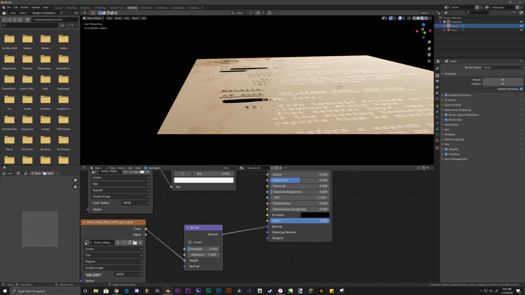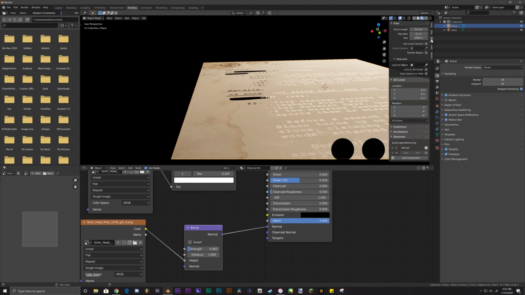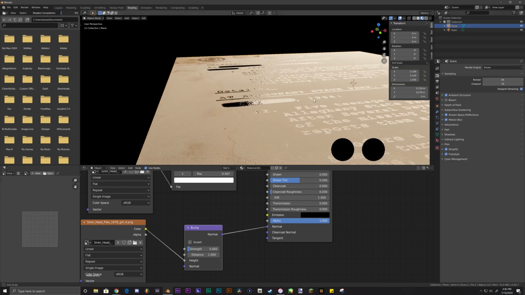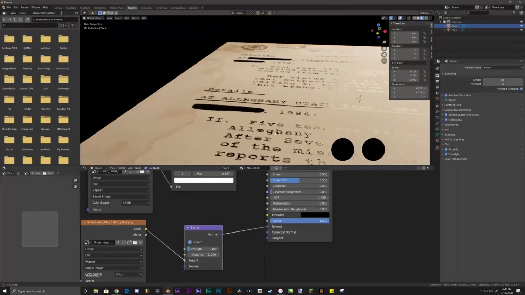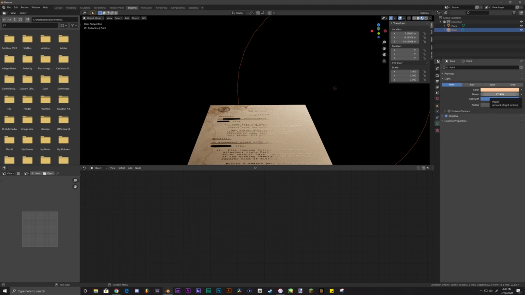Also, a cool little tip, if you ever need to get close to your object, go to the top right view settings and turn the clip start all the way down. Okay, back to the details. So for this certain paper texture, inverting the bump makes certain details pop out in a more realistic way, such as that coffee stain on the paper. So that we can actually see how the nodes are affecting things a little better, let's position this light differently and make it harsher against the plane.